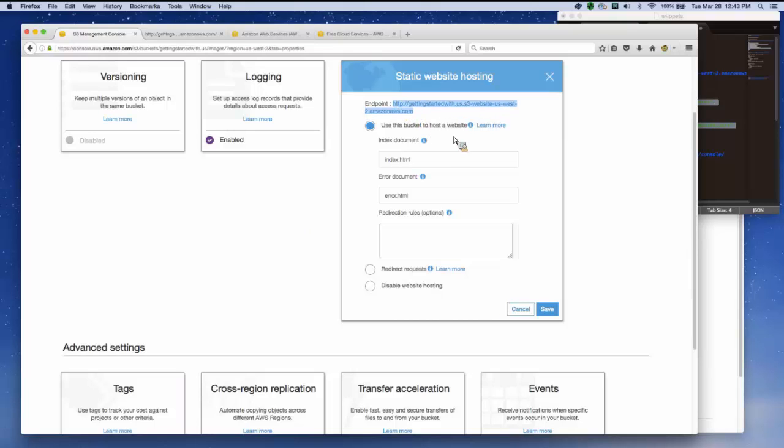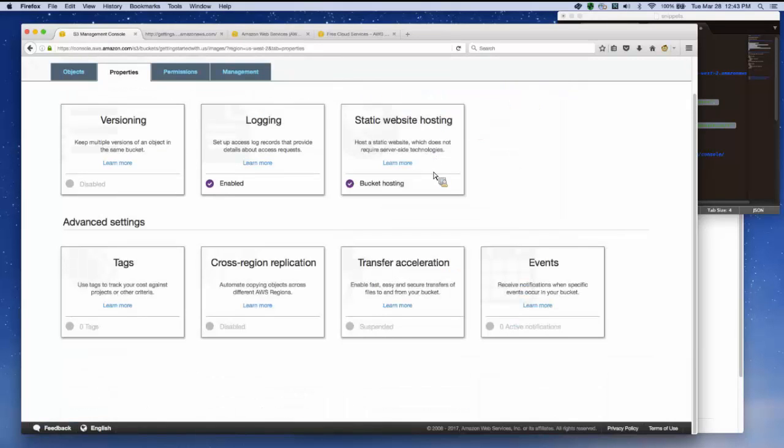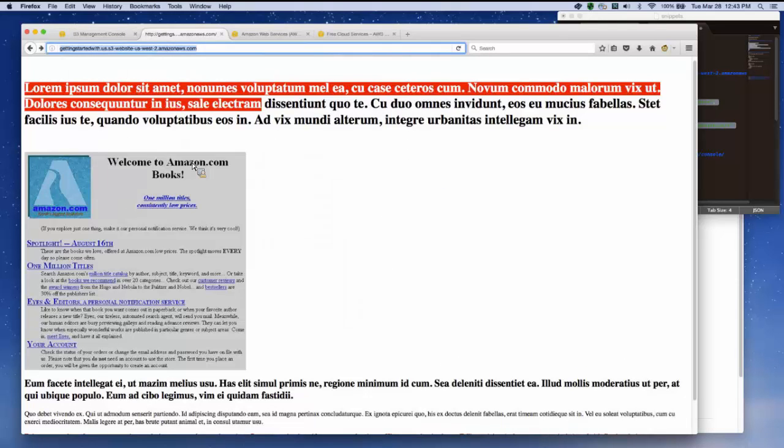This is our endpoint right here. So when we've created the static website hosting, essentially it creates a URL that we can use to access it. And if we actually break this down, you'll remember that I said I was on the West Coast, and US West 2 is actually Oregon. So that's kind of where you're doing that at. And so now we've got our static website up. We can see it. Wonderful.